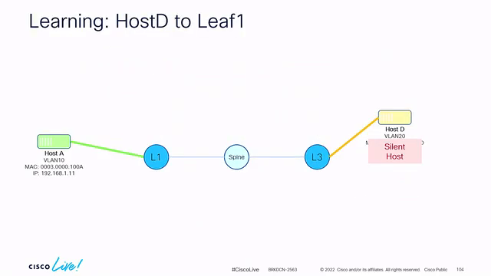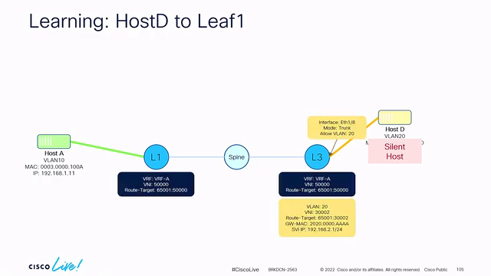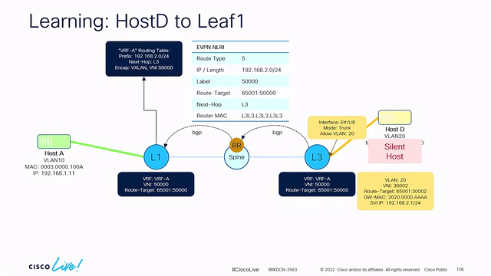So bear with me. We have host D. What we know of host D is that it's somewhere connected. We don't even know if it's connected to L3, to be very honest, because it's dormant. So the best navigation point we have for where host D could be is that it could be in a layer 2 segment, yellow. It could be in the IP VRF. We don't know. It's dormant, right? Silent. But what we know is that the segment yellow, VLAN based or layer 2 based as well as layer 3 based, is configured on L3. We know that.